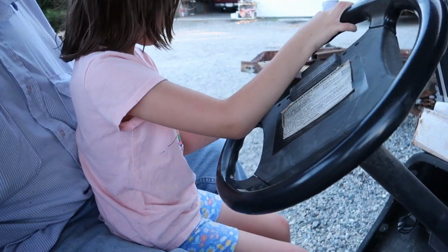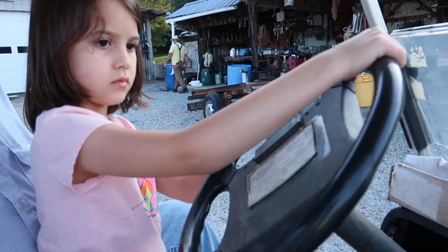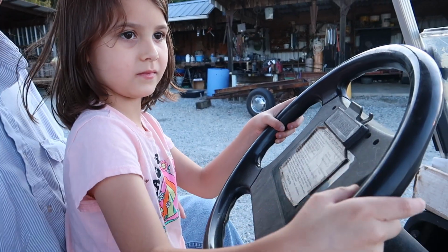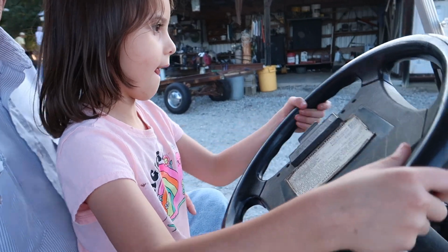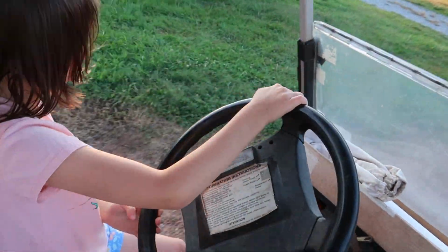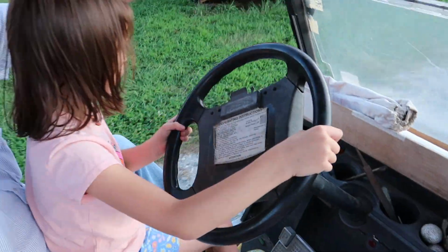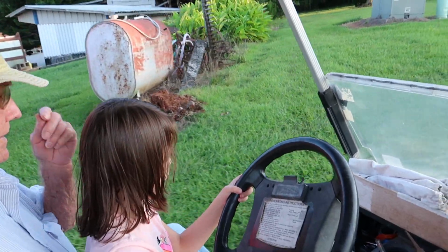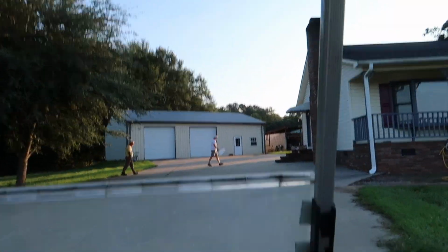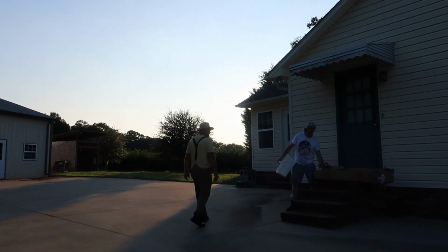Your left is this way. Turn it deep. Get it, girl. There you go. Now, turn it to the right. Which way is right? Nope, other way. Oh, Nelly. Now, go yonder. Go to the left. Now. Straighten up.